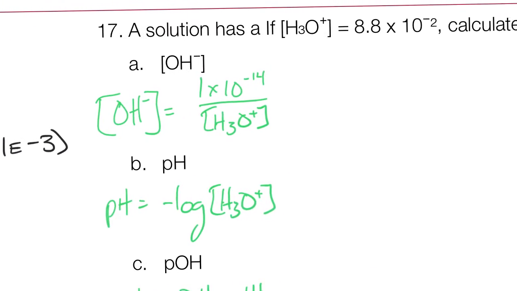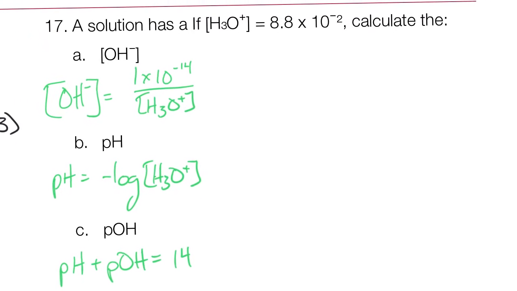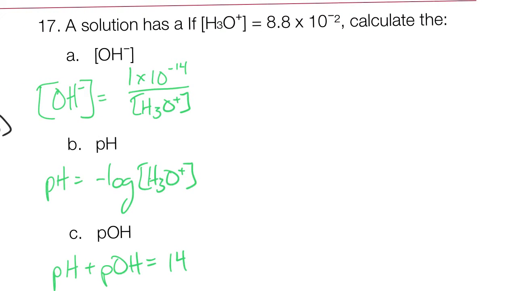Okay. Number 17 is a 3-part question asking kind of the same thing that some of our review questions asked in a practice last week. So the first one asks for the OH concentration, and you can see for all of these we are starting with the hydronium concentration. So if they ask you for one of the concentrations and they've given you the other one, this is the formula that we're using. You would take 1 times 10 to the negative 14, the ion product constant for water, and divide it by whatever concentration you're given in the question. So plug in the concentration given in the question.